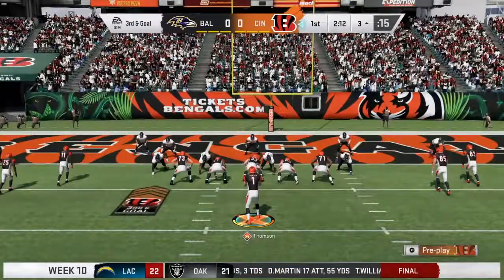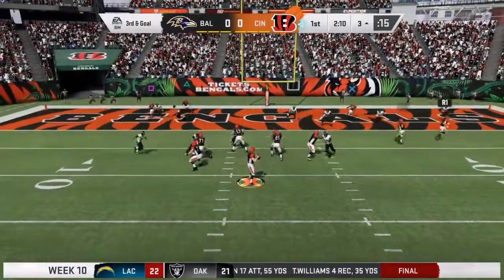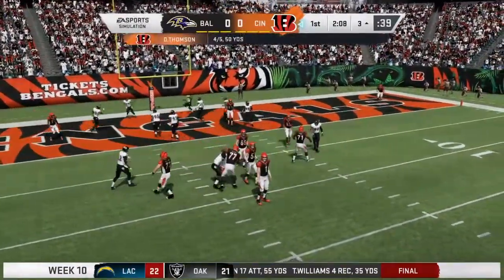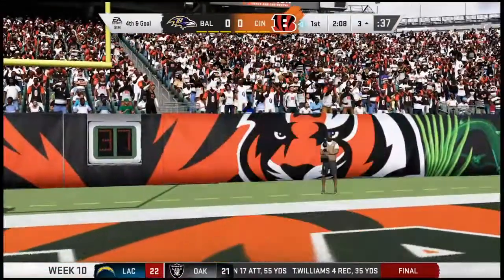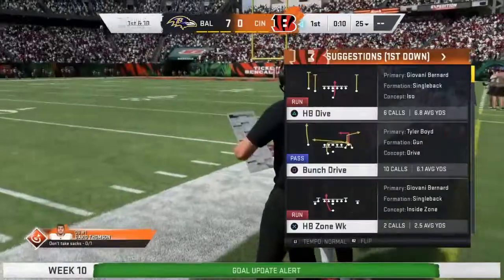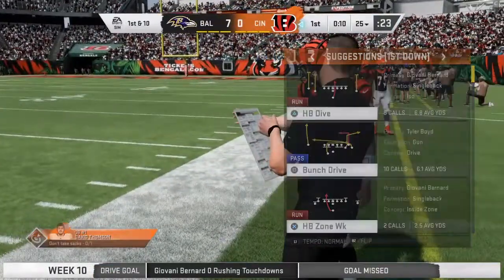And so I'm going to try to do like a flat pass or something like that. I finally got open, but he kind of runs into the defender. It really wasn't a good decision on my part. But the other bad part about this game, I do not like the way simulation works in this, is you can't tell what happened. And if you notice, I did not even get a field goal here.